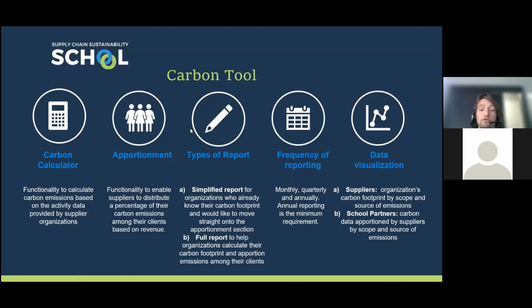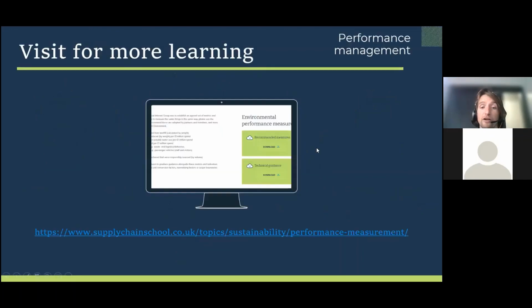And then the system also gives you dashboards where you can see carbon emissions by scope, as I was referring to, but also by type. So you can see your carbon emissions by materials, by transport, etc. So that helps you to see how it progresses over time, whether we're going up or down, and it helps you to identify your hotspots and where you might want to take action. So there we go. If you want more learning on performance management, we've got a dedicated page, and this is a link where you can find a list of example KPIs for measuring sustainability impact across your business.